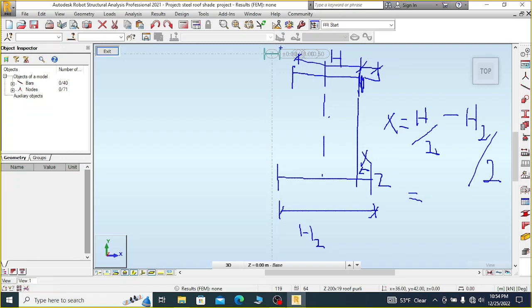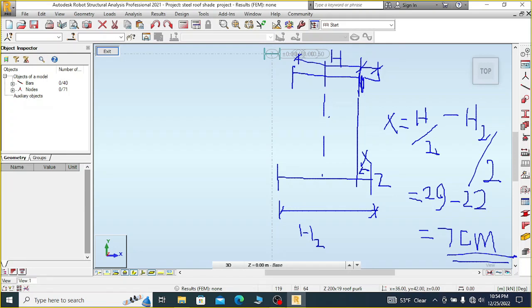Here this h is equal to 29, minus this h, at the main column it is 44, so it is around 22. The difference is 7 centimeters.